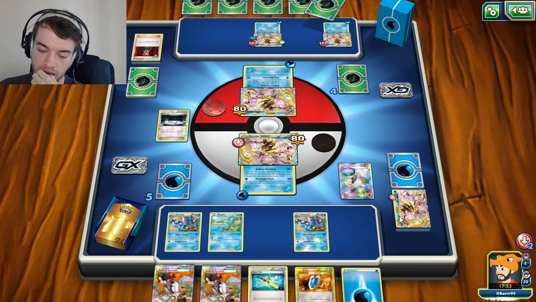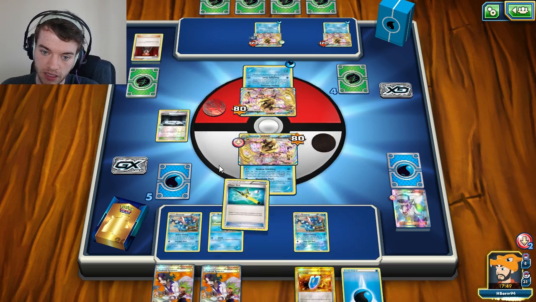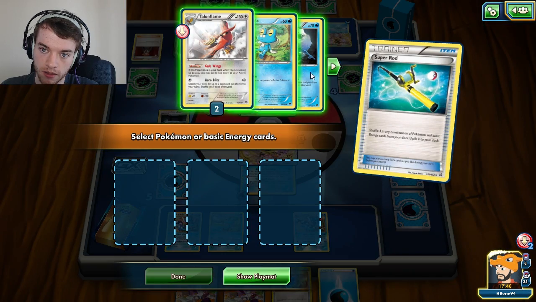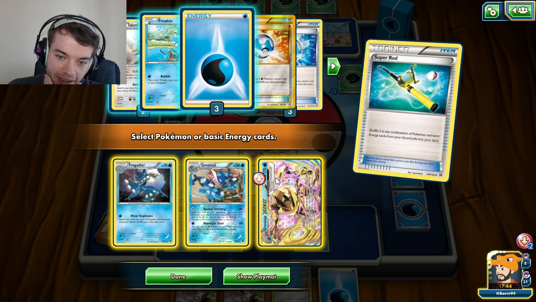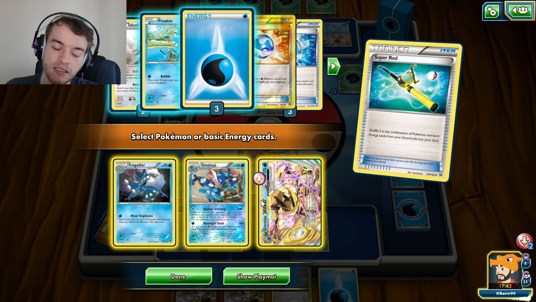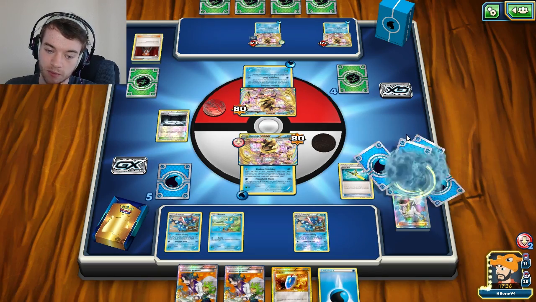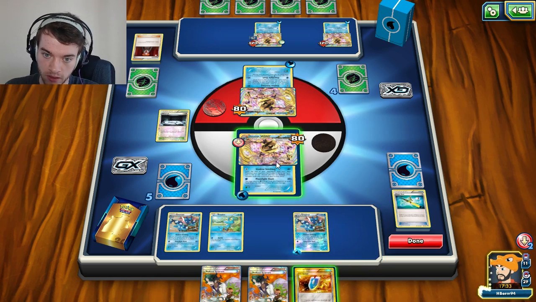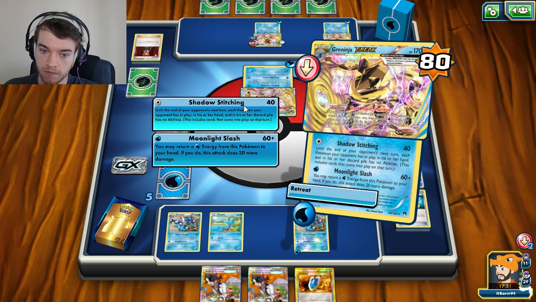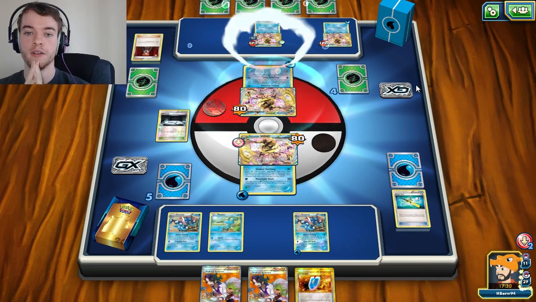Beautiful. Okay, that's what I needed. And I need to get... Do I want to do that? That's not too valuable right now. Let's get the 2 energies back. That's more valuable right now. I do have another one. I don't know where it is, but I know I have another Super Rod somewhere.